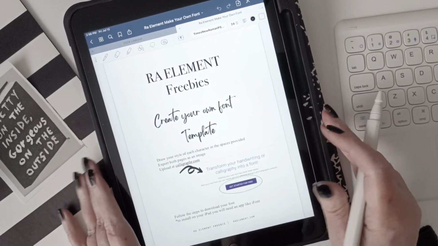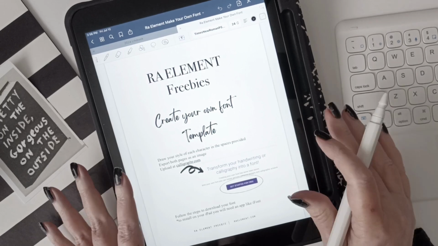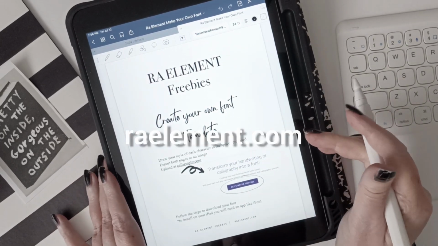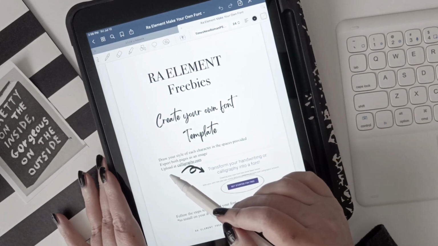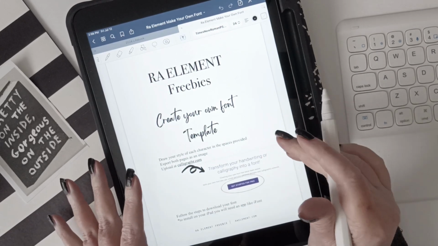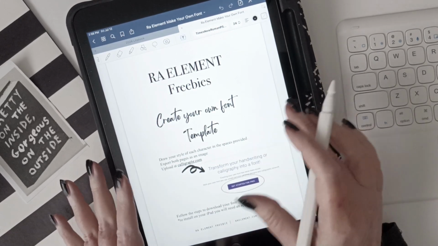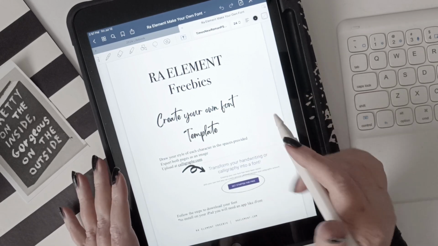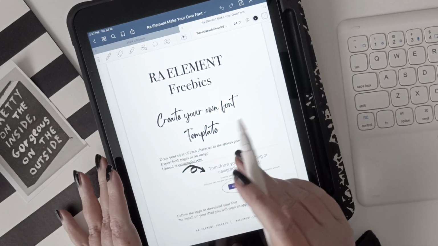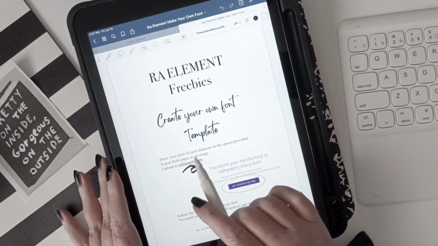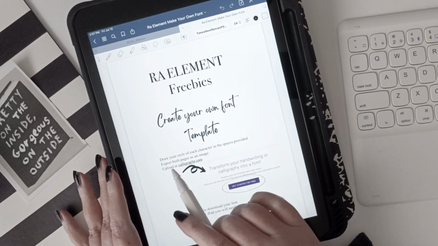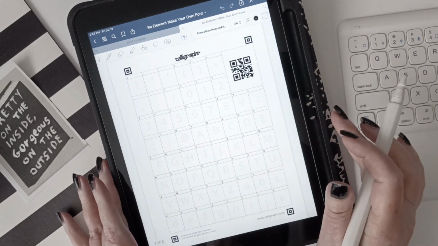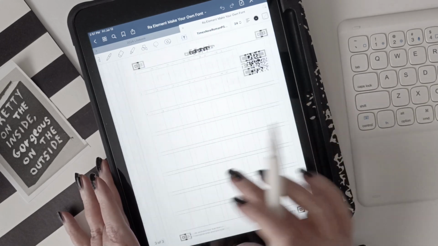I've received quite a few requests to show you how I made my own font. So I have a freebie for you all called Make Your Own Font when you go over to my freebies folder at rawelement.com. And there's some instructions here. What I've done is I've gone and grabbed the template and put it into a Goodnotes file to make it easier for you. So you follow the instructions. Draw your style of each character in the spaces provided, export the pages, and then upload them to this website. So these are the pages that you will go through and fill out.